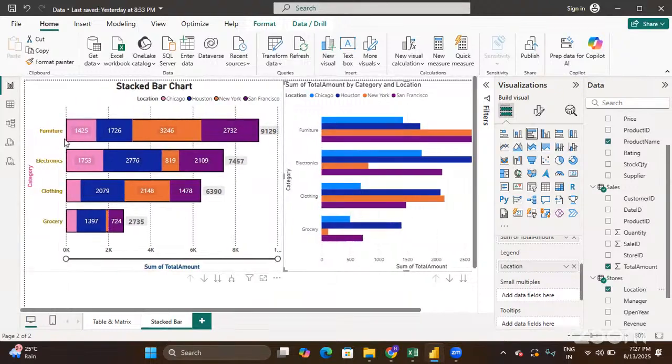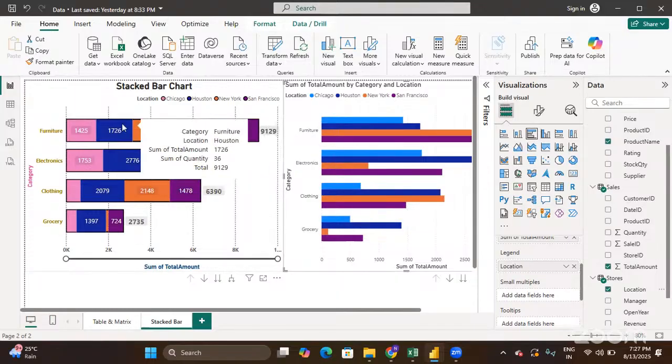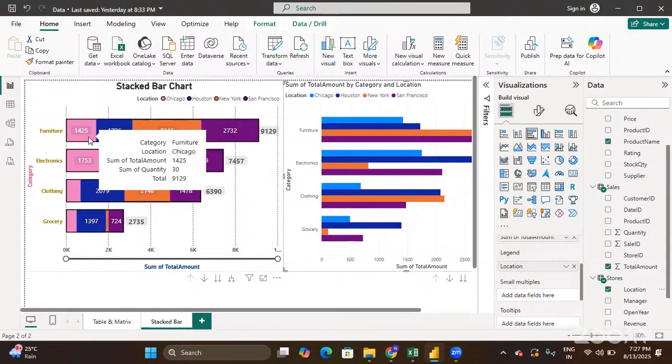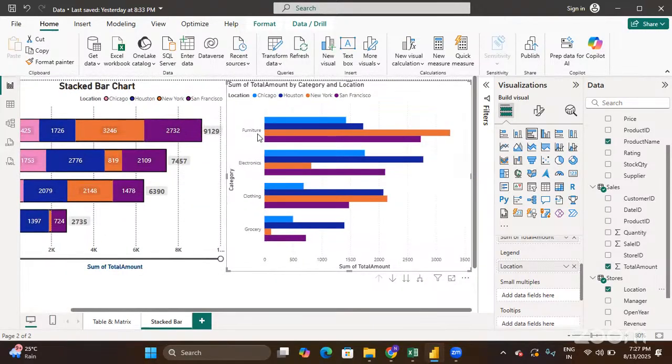So here for furniture, how many bars you see? Within a single bar, I'm able to see the bars are getting stacked one over the other for different locations. But for the same furniture category, I see 4 different bars. All of them are clustered, grouped.